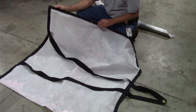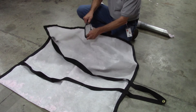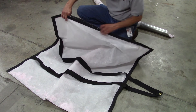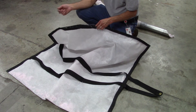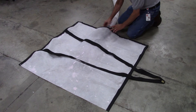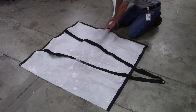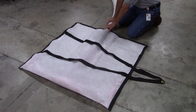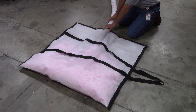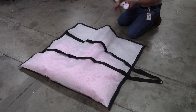This is the bag we're going to use to determine how fast the machine is blowing insulation. It is provided by Owens Corning, and one side — where we insert the hose — has velcro around it so we can put it tight around the hose to prevent leaks. We first need to fill the hose with insulation, so I'm going to put it into the bag and blow until the hose is full.